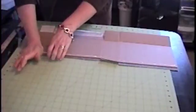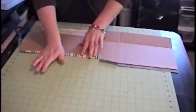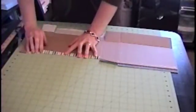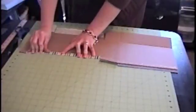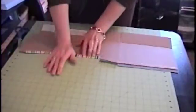Over and hold it for a minute till it stays nice and smooth and tight. This is really thick cardstock, so it's going to take a minute for it to hold. Not too long though.